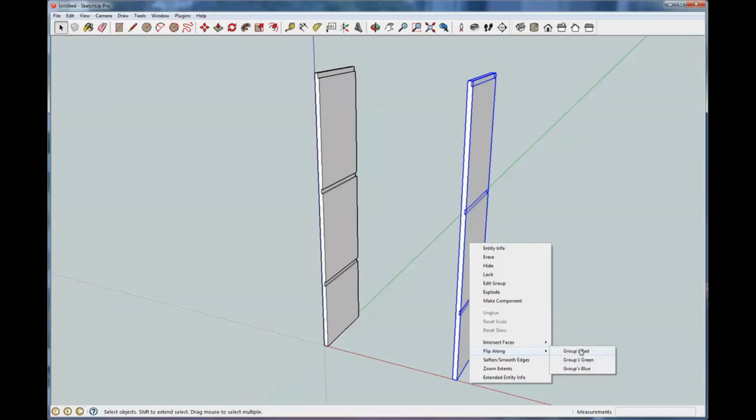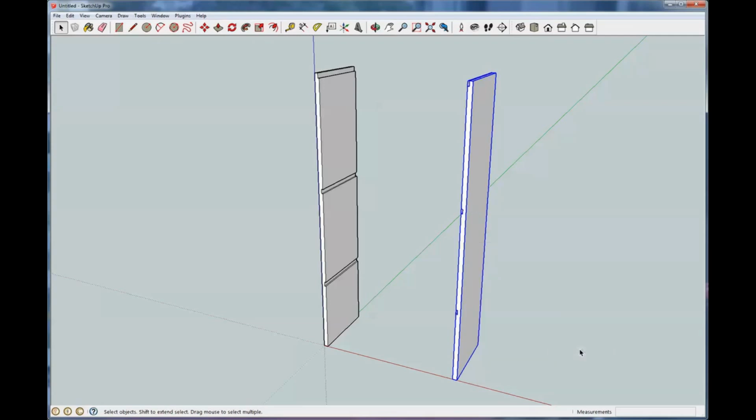It's really not a big deal to try one. That one happened to work. I'm flipping it along the red. But if you get the wrong one, all you got to do is undo and then try another one. And there's just times when you get twisted around and upside down looking at something and you really don't flip it along the right plane.